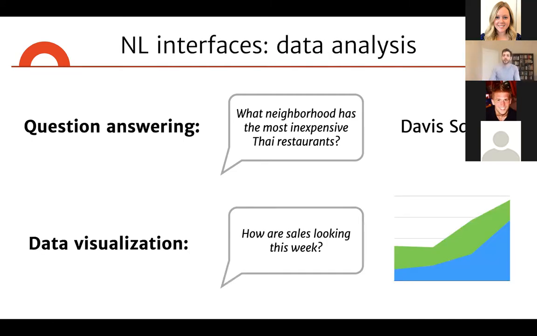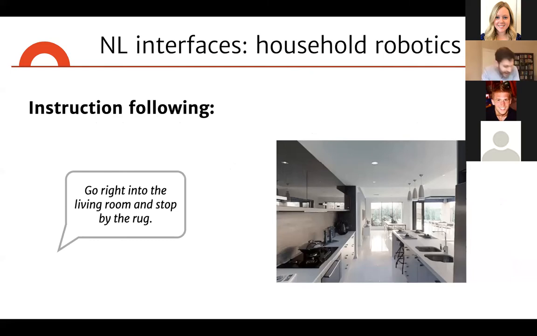Similarly, we might want to produce answers to questions in a format other than natural language. So I might want to map from a question like, how are sales looking this week, not to some single fixed answer, but to a time series plot or bar chart or even more complicated visualization that contains the answer to this question, where again, you can think of this as a problem of mapping from a natural language string to some little computer program that knows how to generate a plot of the particular kind that we're interested in. And there are more complicated versions of this as well.